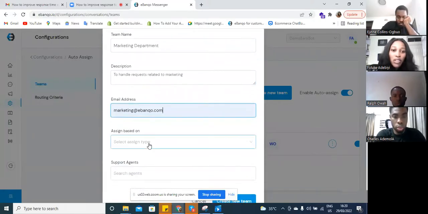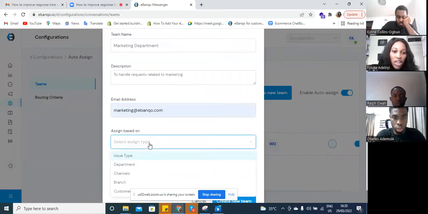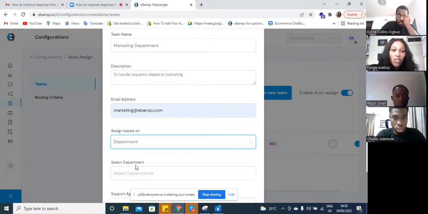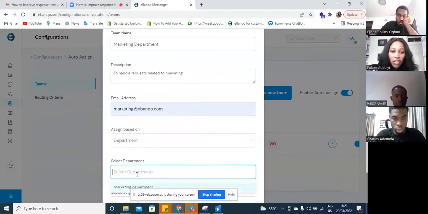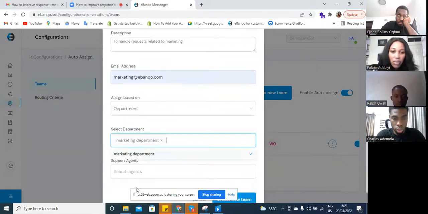So what is our routing criteria here? Like I mentioned earlier, we are routing based on the department. And what is the department? It's the marketing department, the routing criteria that Ralph set up earlier.